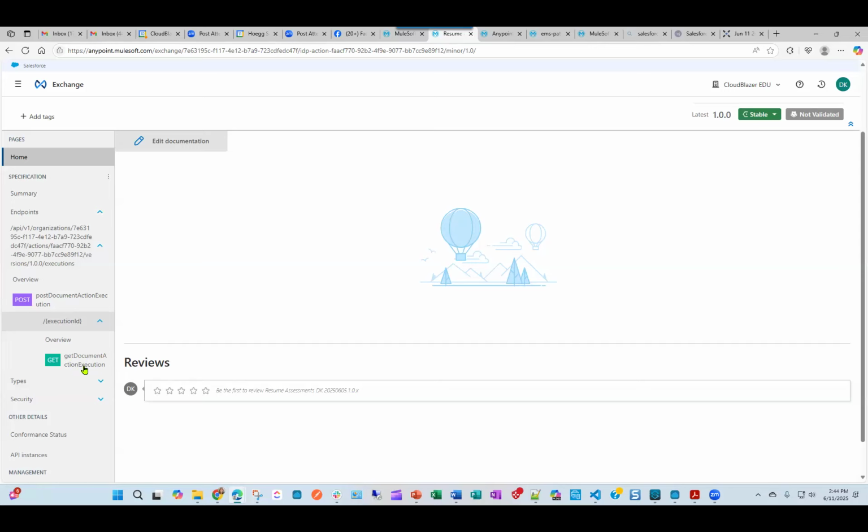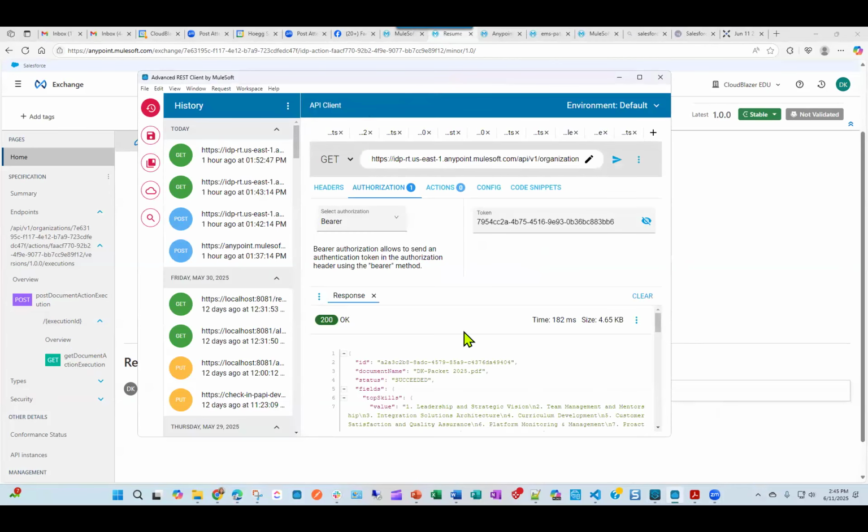One of the easiest ways to interact with the document action is a client application. You can use either Advanced REST Client or Postman. Either one is fine with me. For right now, I want you to use a client application because Exchange is very challenging to get to work just right. You're better served using a client application because it's easier to manage. I'm going to guide you through this process, and I have notes that you can have afterwards too.